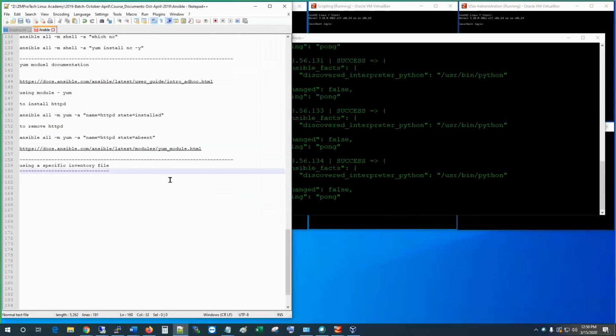So you have to give this here: Ansible, you still have to do all -i. Now you have seen that it is using the specified file here.